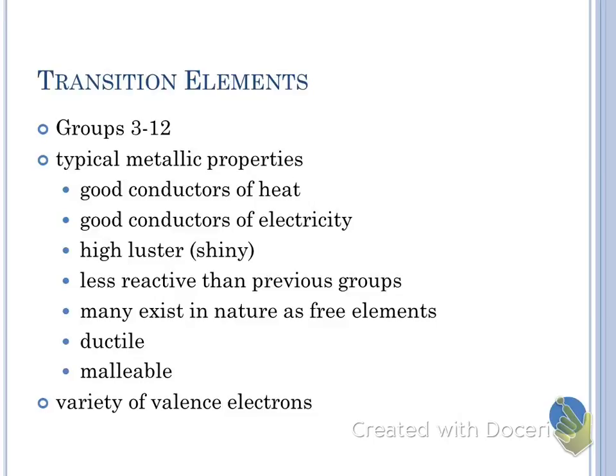The thing about the transition metals is that they don't follow patterns for valence electrons like the other groups do. So these have a variety of numbers of valence electrons, and that's a little tricky for us to wrap our brain around, but they don't follow the rules like the rest of the groups do. If we needed the number of valence electrons, we kind of just have to look it up. It's not one that follows a particular pattern. So not anything that you'll need to really be able to recognize. We'll start working with some of the transition metals enough that you'll get familiar with their charge and their number of valence electrons, but it wouldn't be something that you would need to recognize a pattern within.